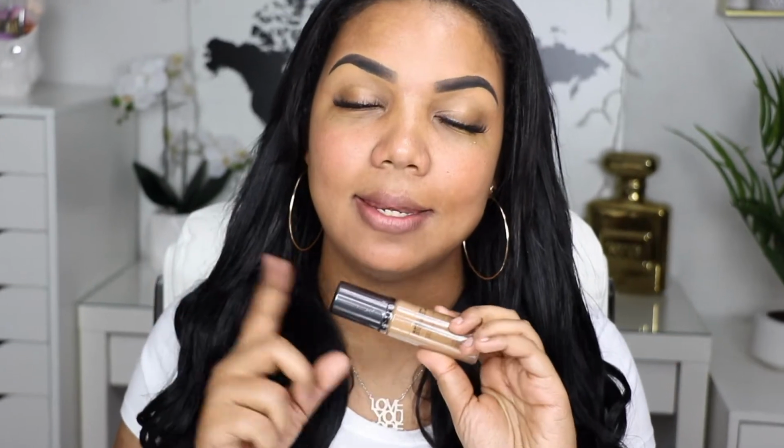I have tried their foundation that they came out with. I don't really remember the name of it. I have it in my foundation drawer, but I'm just gonna put a picture here. I have tried the foundation and I just love it. So when I saw that they came out with another foundation, I'm gonna grab it and I'm gonna test it out. I actually saw this at ULTA when I was walking around. I was like, whoa, they came out with a new foundation and I didn't know about it. I did my search and I found out that this foundation is not new. It's been out 2 years ago.